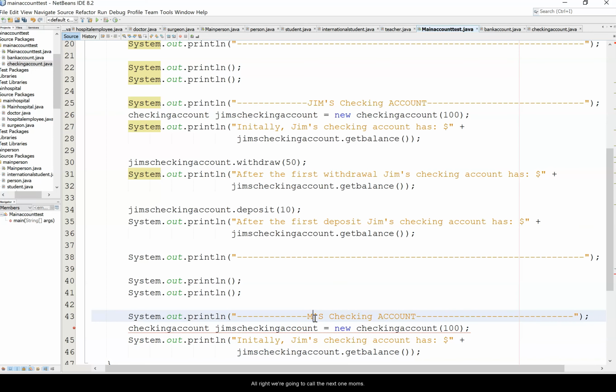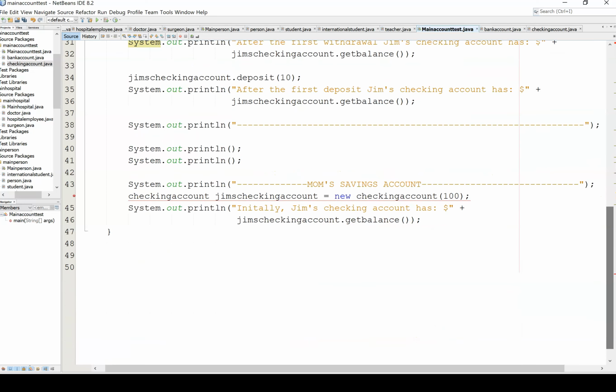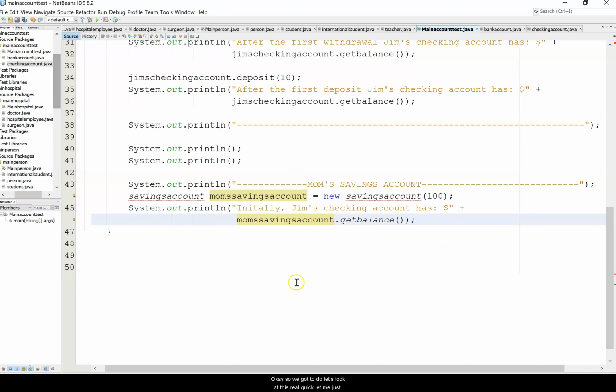All right, we're going to call the next one Mom's Savings account. Call this one Savings. Okay, so let's look at this real quick.